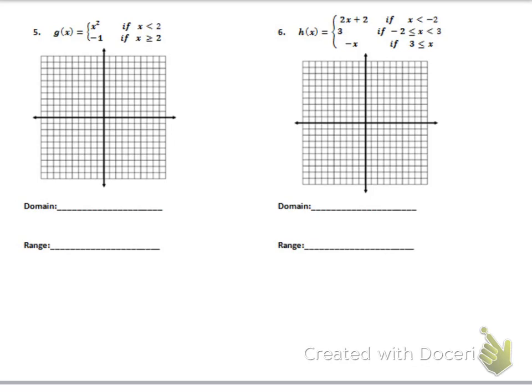Okay, my next one here, got my parabola. Okay, and I want everything less than 2. So 1, 2, 3, 4, 5. So I want that whole U that's left of 2. So if you want to double check, if you put a -1, I want the left side of that 2. And I needed an open dot at 2. So I'm going to erase that, put an open dot.